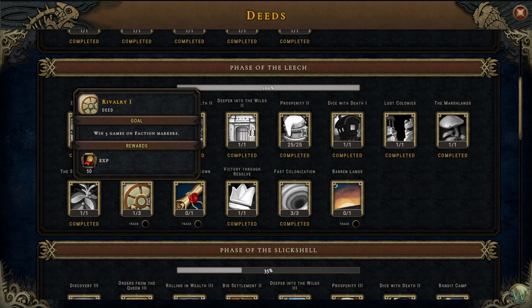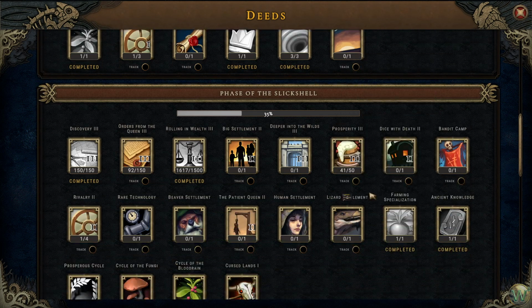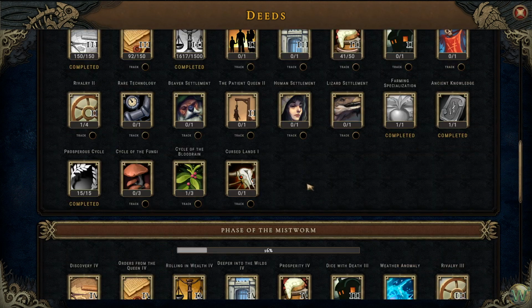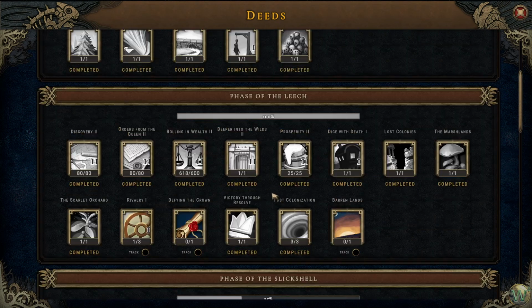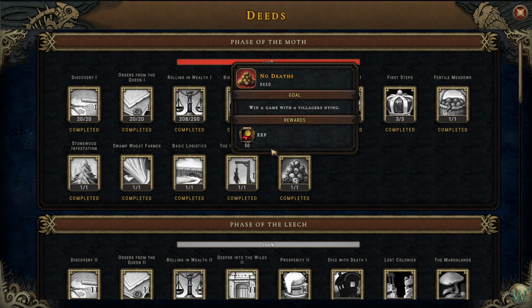Win 3 games on faction markers. Oh, I think I know what that means. Maybe. Win a game near a modifier barren lands. We'll get to that one eventually. And we were in the middle of, I think, the phase of the Slick Shell, apparently, when the game reset due to the update.